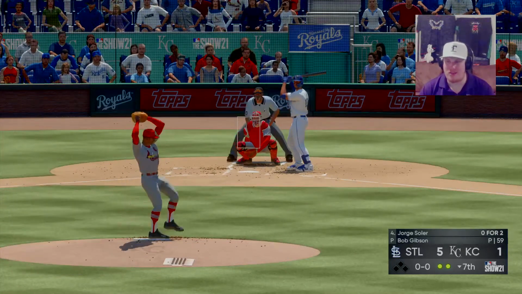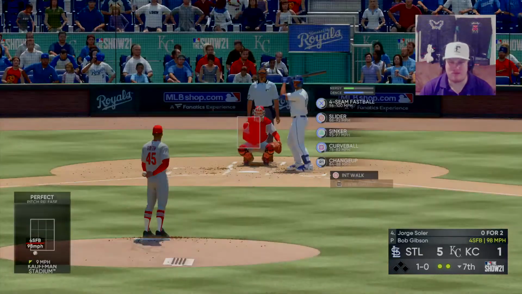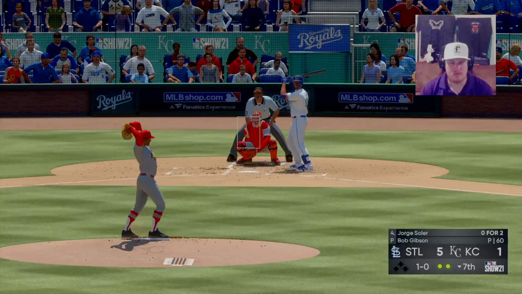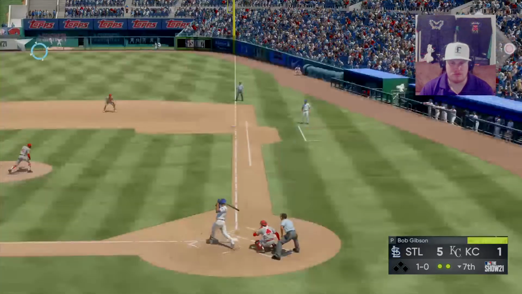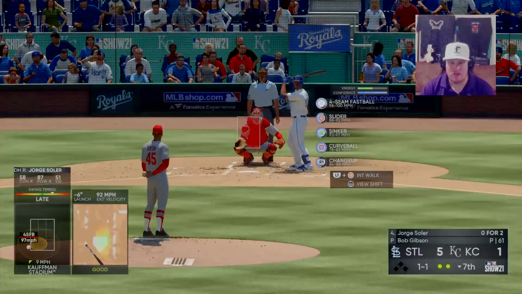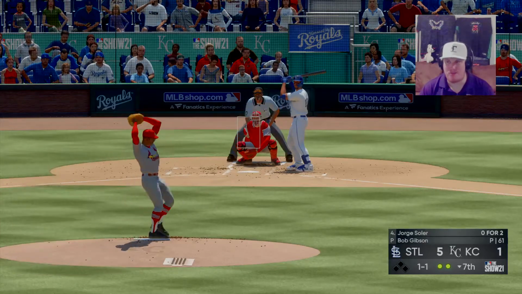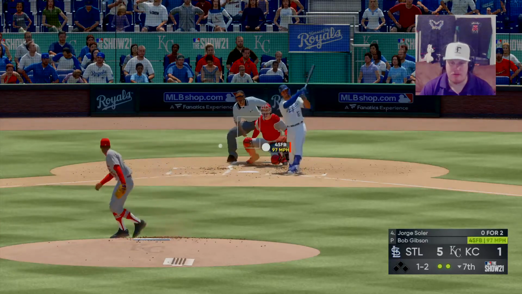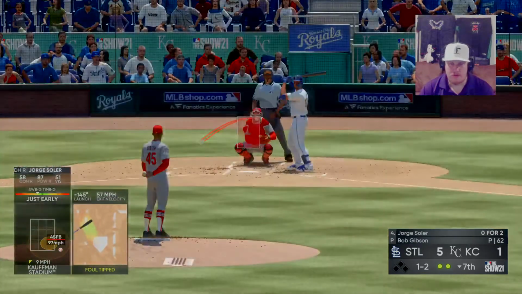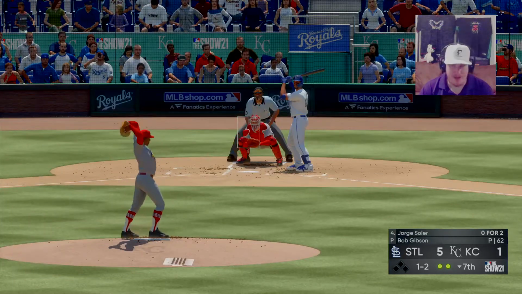All right, Jorge Soler in the cleanup spot. Let's go. Can't get that strike started off, though. All right, so there's a shift on Soler. So we need to rock this ball inside. We don't want to let him get his arm extended and push it to right field. That's the one thing we don't want to have happen here. Torrey's calling for that heater. We're going to go high and tight here. See if we can get him to go after a high one.